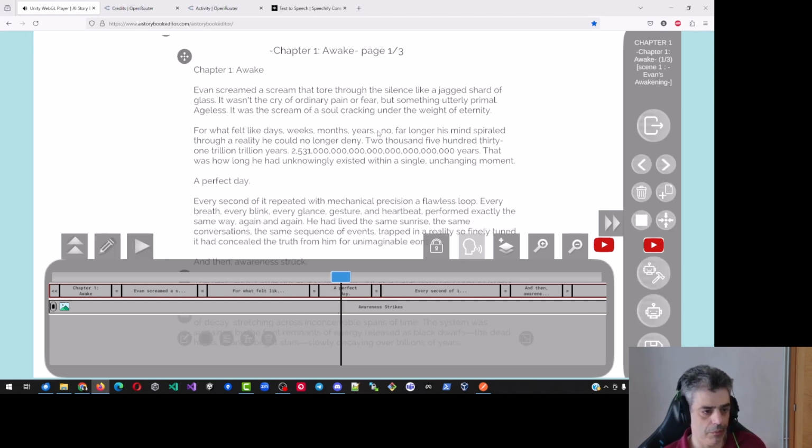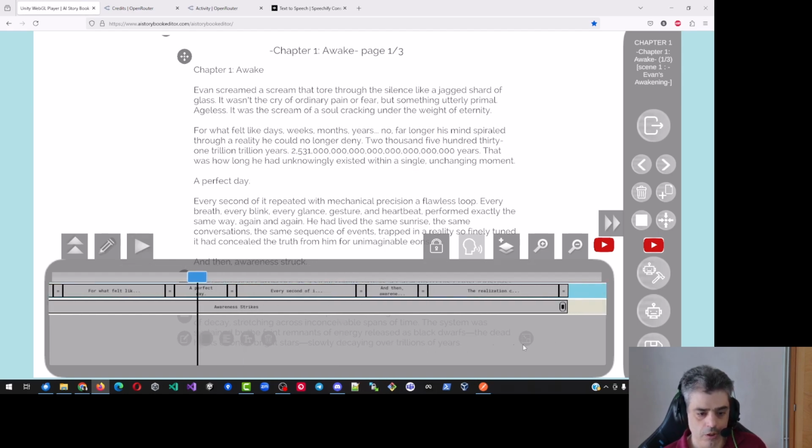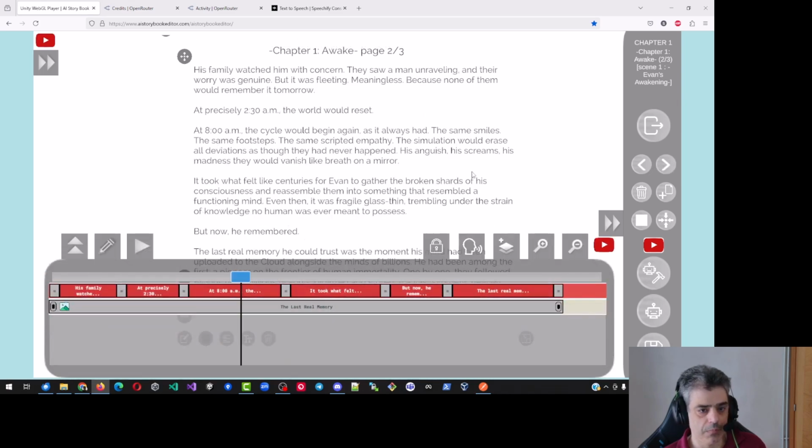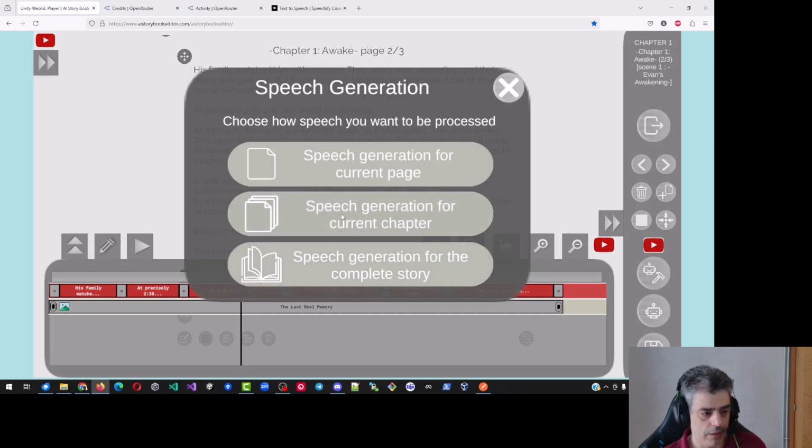Okay, that's the way we want it. That space between years and no is what we wanted. So now we are going to complete the whole chapter, and we are going to choose this option.